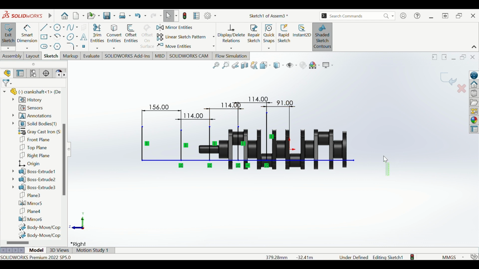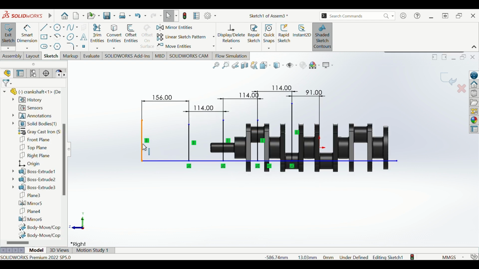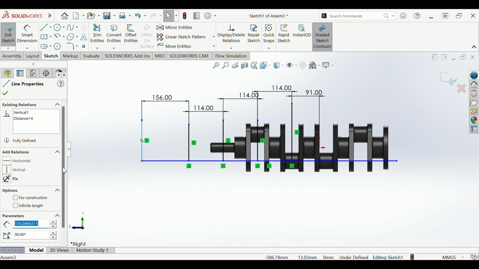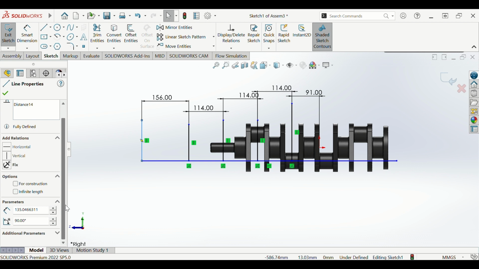Let me see. We're gonna highlight, oh, not all the sketches, just the lines. Let me right click on this line. Does it allow me to? So options for construction, make it for construction. Same thing for this one for construction. So put all those lines for construction because this is just for construction purposes. For construction, and then even the bottom one for construction.